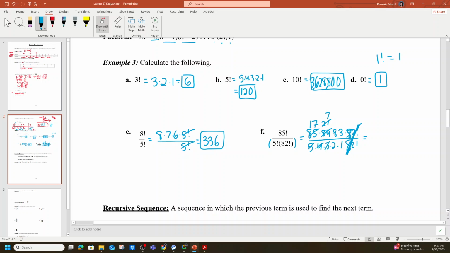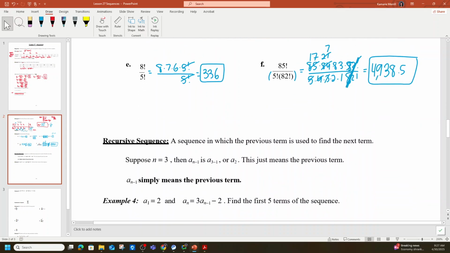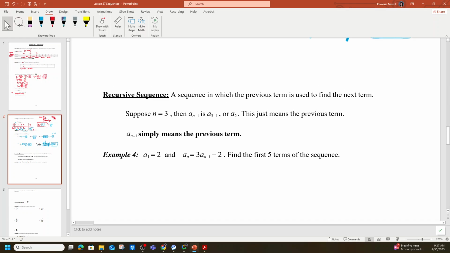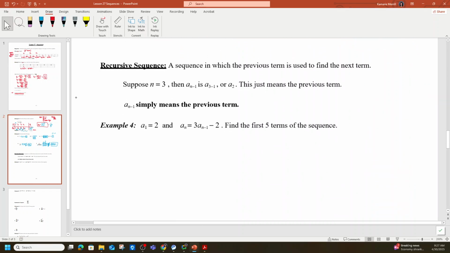But all I'm saying is you don't have to use the factorial if you don't want to. The button is there, but this is how you would do it without that button to make it more efficient. Does that make sense to everybody? Okay, so you can cancel factorials down if you need to. We're using this formula later. It can be part of some of these sequences, so that's why we taught it now, but we're really going to be learning using it more in lesson 30. So just table that until we get to lesson 30.